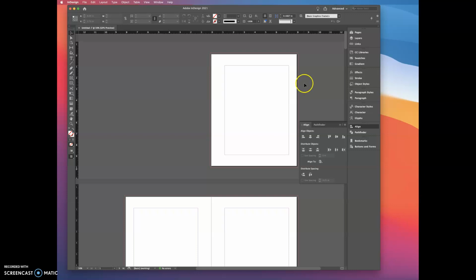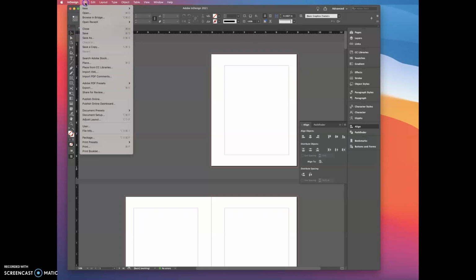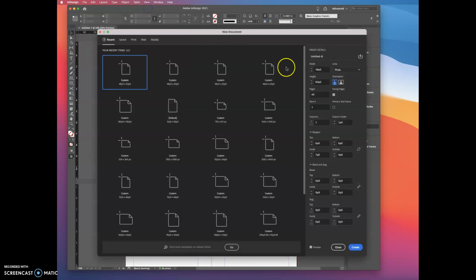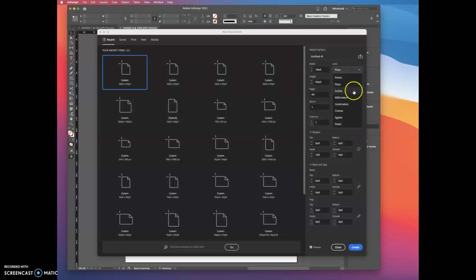If you were doing saddle stitch, let's start a new document. So if I'm going to create a new document for saddle stitch, and let's say for that I just want to have 16 pages, which again is divisible by 4, facing pages. We're going to start at page 1, that's fine. In this case, a 16-page saddle stitch would lay flat everywhere. So I'm going to drop this inside margin back down to something that is more similar to the outside margin.